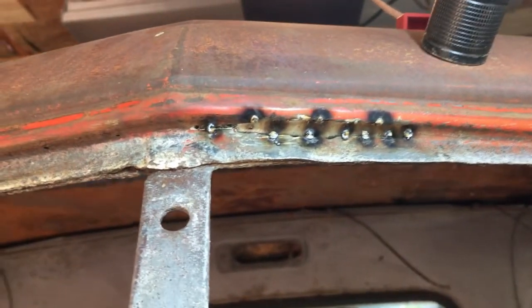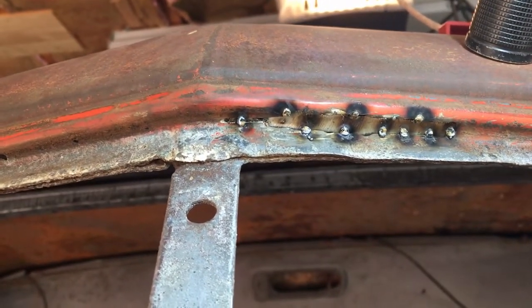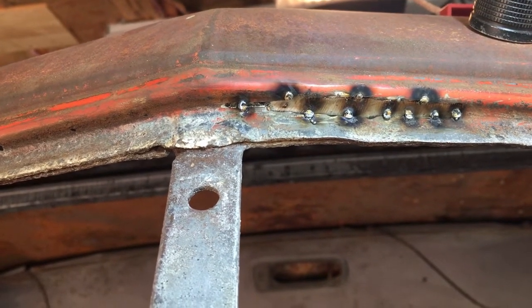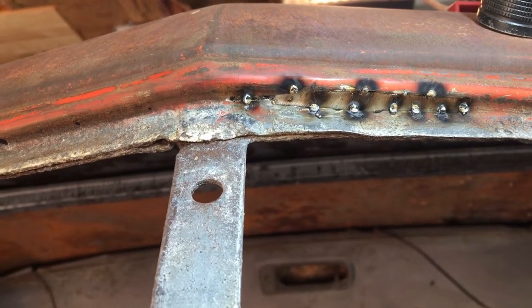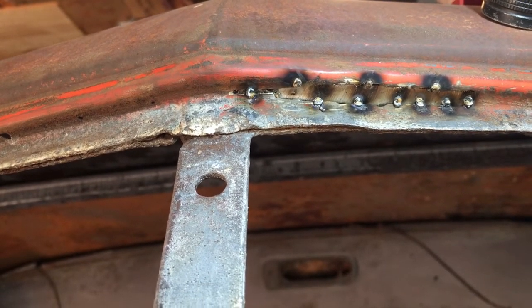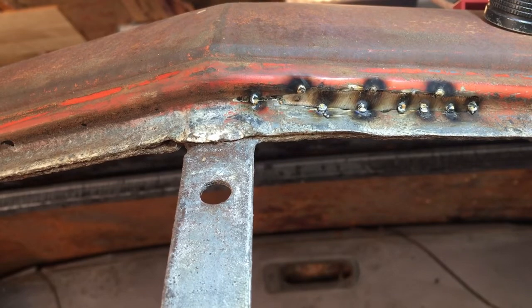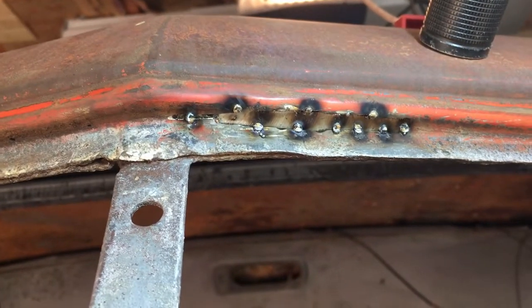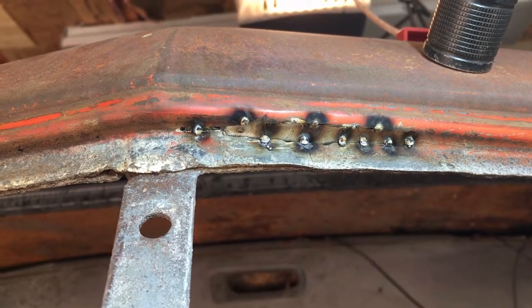Alright, so I've tacked in the sub patch. The way I had to do it, I had to start on the inside, put a couple tacks to hold it in place. And I came around the outside and I put those 2, 4, 6, 8, 10 tacks in. As you can see, they got the black rings around them, because guess who forgot to turn the gas on? Again. So there's a note to self, don't forget to turn the gas on when you're MIG welding.